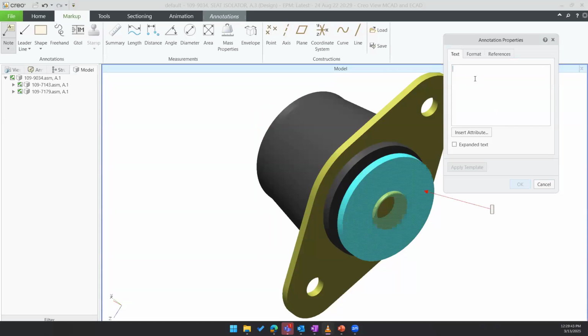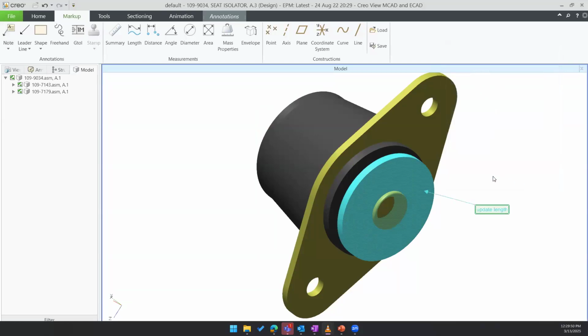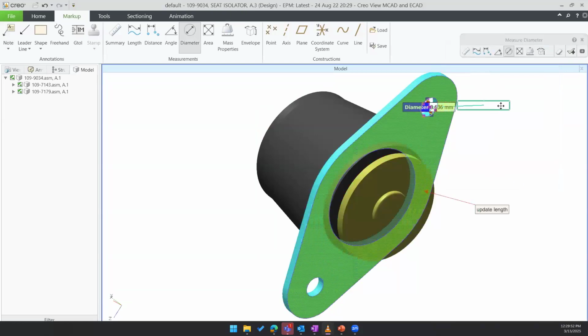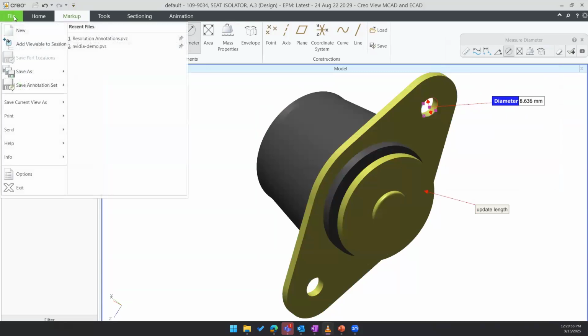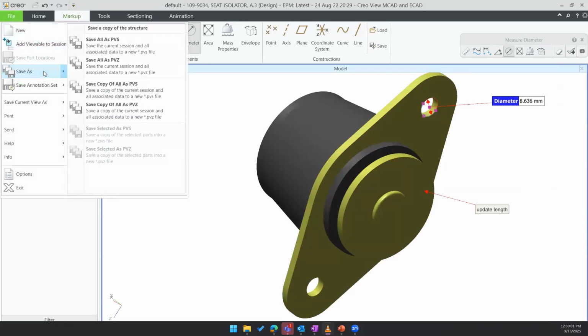They can leave a note, we can say update the length on this component. This can get all pushed down through a change process, of course. Like I said, get actual dimensions from the parts. And all the while they're doing this, you never have to worry about them actually making a change to that main CAD part. This is a lightweight representation of that. So it has no effect on that.